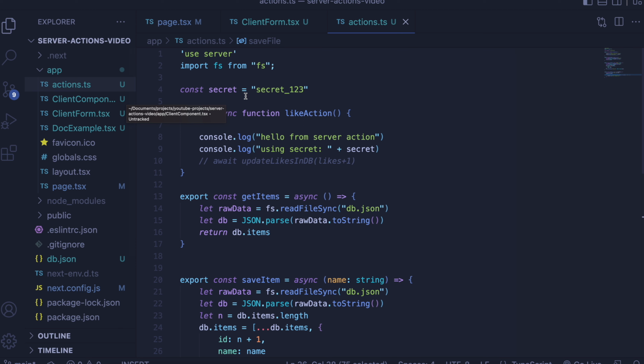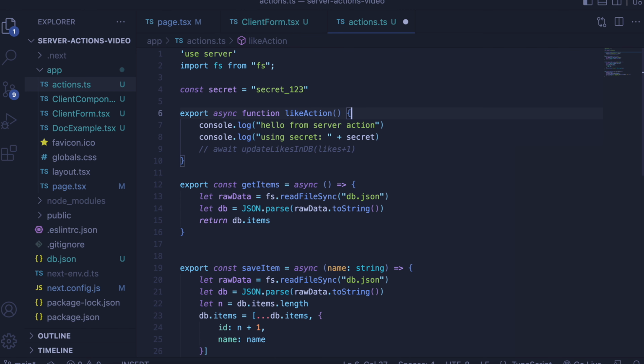But we can also actually do that within server components, and this is not something that I really love right away, but I can see this being a really powerful pattern in the future. Right now, it's not exactly in a state where you would want to use it in your apps, but I'm going to demonstrate the pattern right away.